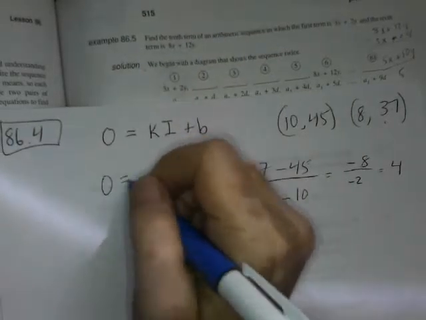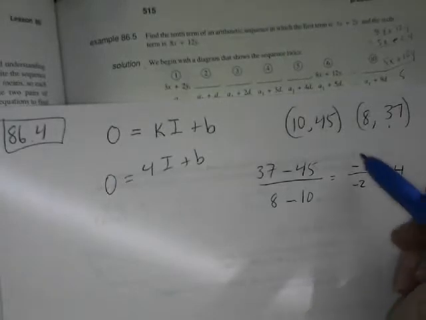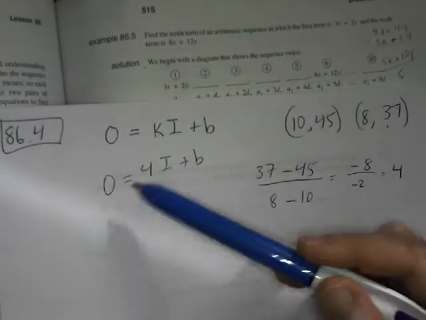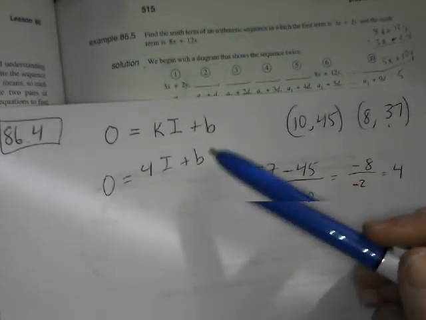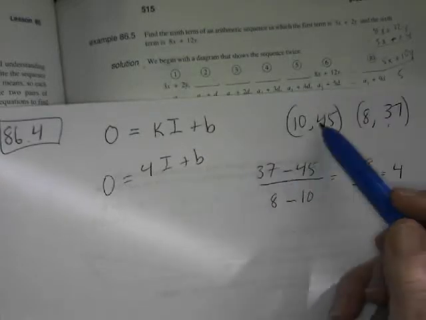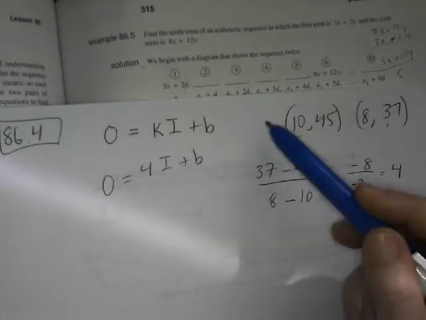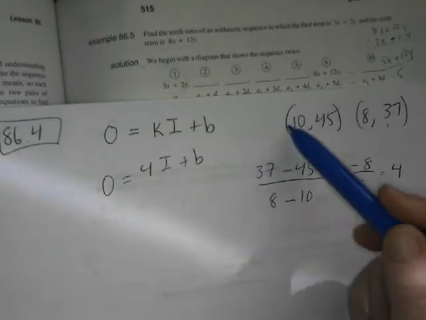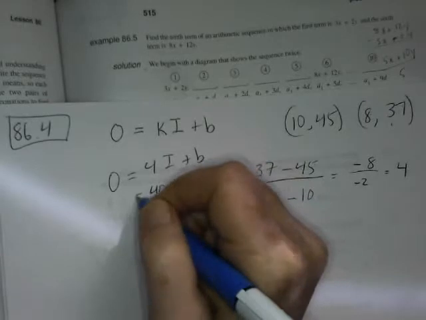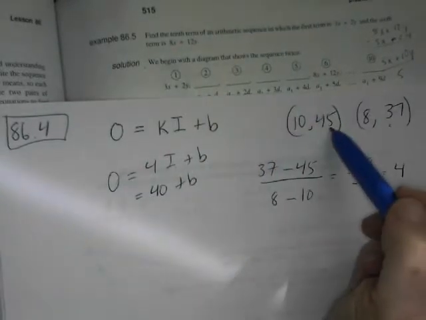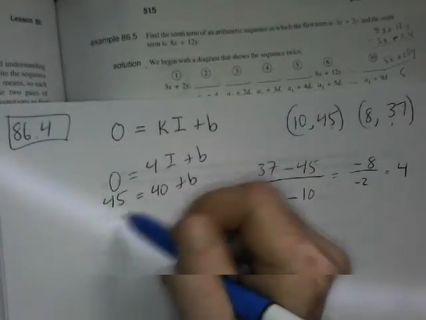So now I can go just like that, kind of like y equals mx plus b. Now I got to plug in an x and a y, or an input and an output, and find out what b is. So I'll just use these. There they are. So remember, that's the input, so I'll put it in right here. So if I multiply 4 by 10, that's going to give me 40 right there. And then for output, I got to put the 45. I can tell that b is going to be 5, right? Subtract 40 on both sides.